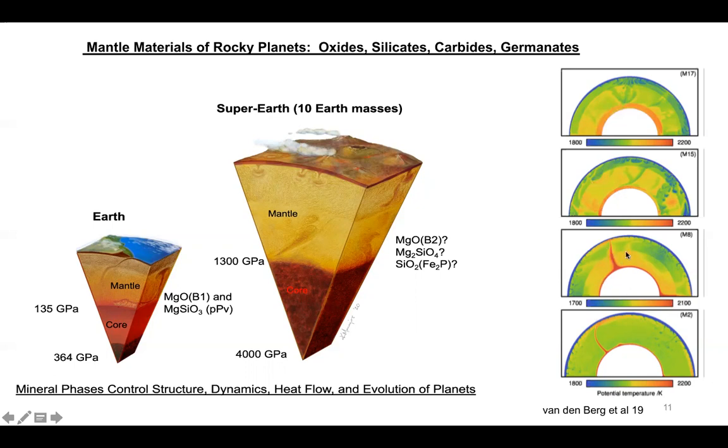So the dynamics of the interior depend on the structural variation of the phases in the interior. But beyond that, of course, you also need to know all the physical properties that follow from the chemistry and the structure: thermal expansivity, thermal conductivity, metallization, or electrical conductivity, all these things. But the structure itself and the equation of state are sort of the most fundamental pieces of information.